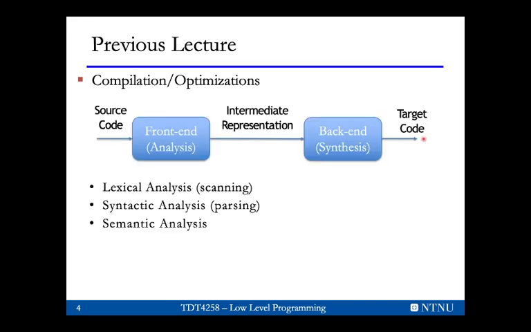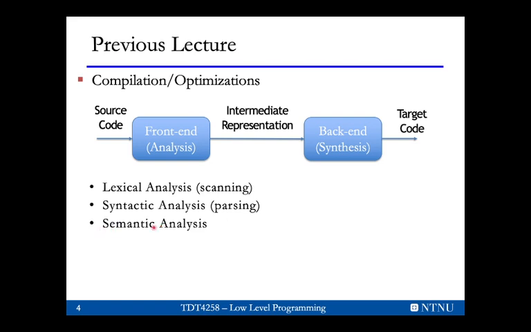So our compiler consists of two large parts. One of those is the front end, which does analysis and transformations to generate an intermediate representation. So the front end checks if there are no lexical errors, so this is part of the scanner. It checks for syntactic errors, which is part of the parser. This generates a tree-like structure of your program, and then it checks if, for example, your types are correct, so you don't try to assign a string to an integer variable. This is part of the semantic analysis of your compiler.